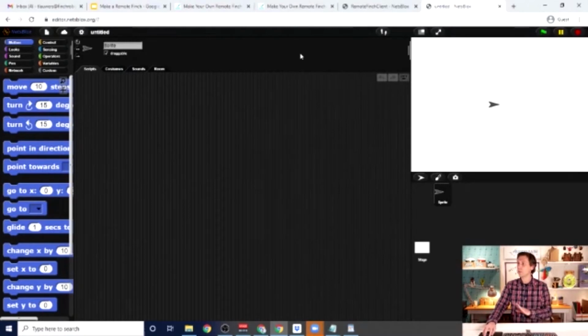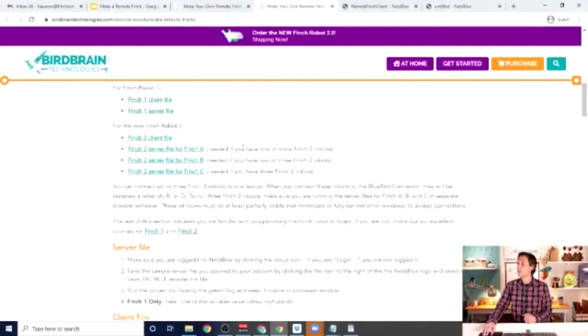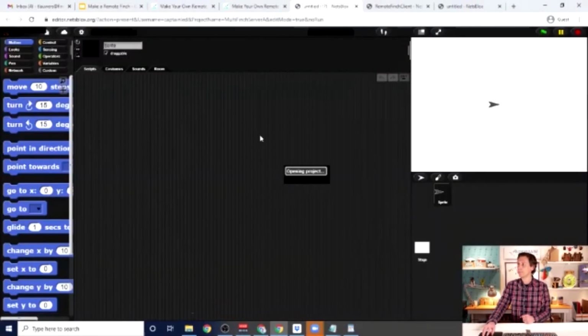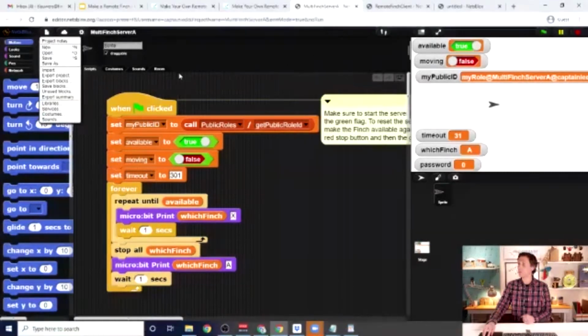All right, so once I'm logged in, and I can see that I'm logged in because it says log out when I click on this, I'm going to go down here and take the server files and the client file for the Finch Robot 2, because that's the robot that I have with me today. I'm first going to take the server file for Finch A. This opened the server file, which is a ready-made project.